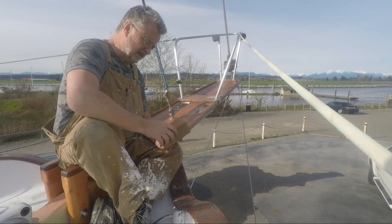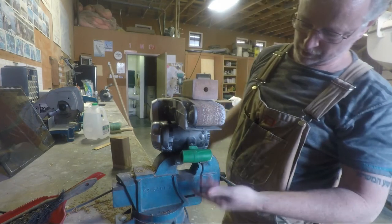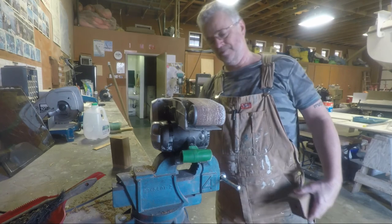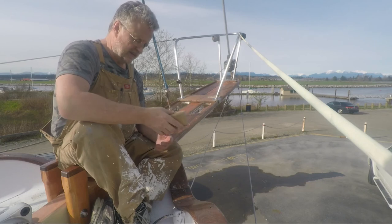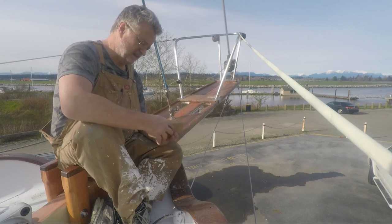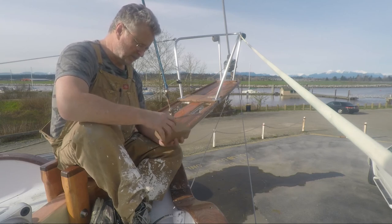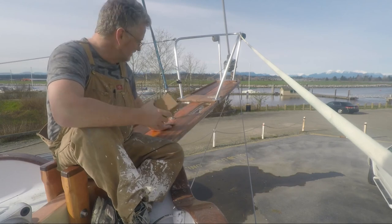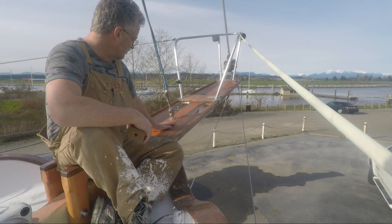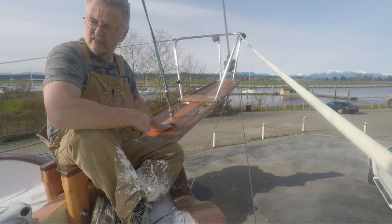So right now I am going to sand the blocks down. So this is my belt sander rig, just a hand belt sander that I inverted, put in the vise, and put some penetrating epoxy on them. These are teak. And then when I come back, I will put some sealer on either end, maybe butyl tape, maybe 4200. Haven't decided. Put the bolts in, bolt them on, and that'll be it for my bowsprit platform. Which brings me one step closer to getting back in the water.